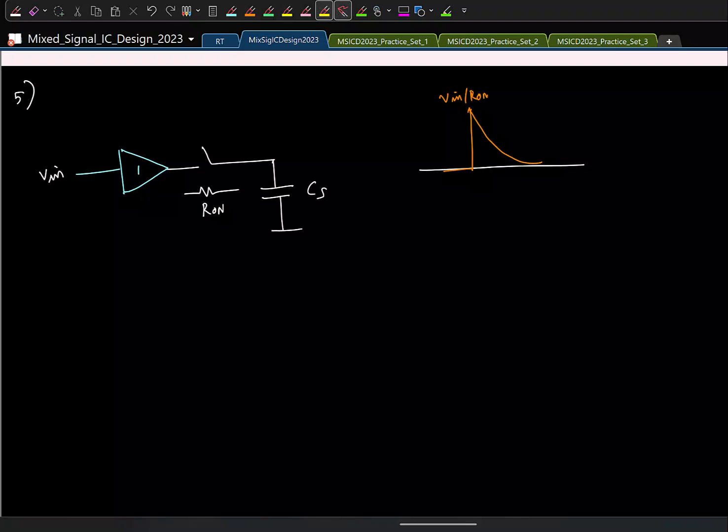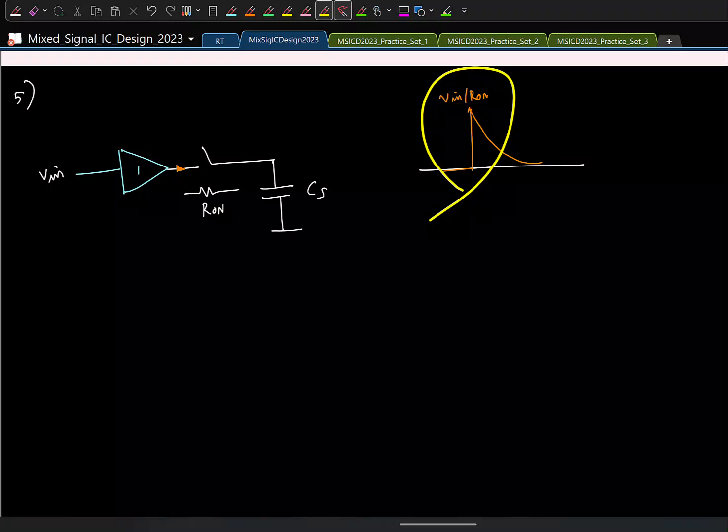Now let us say I am trying to realize an ADC operating at a faster and faster speed. Then the time available for sampling is going to be reduced, which means R on will also be much smaller, so this current will be much higher. And remember, who is providing this current? The buffer has to provide the current for charging the capacitor. So the buffer has to provide this spiky current, and the spiky current is usually very high.